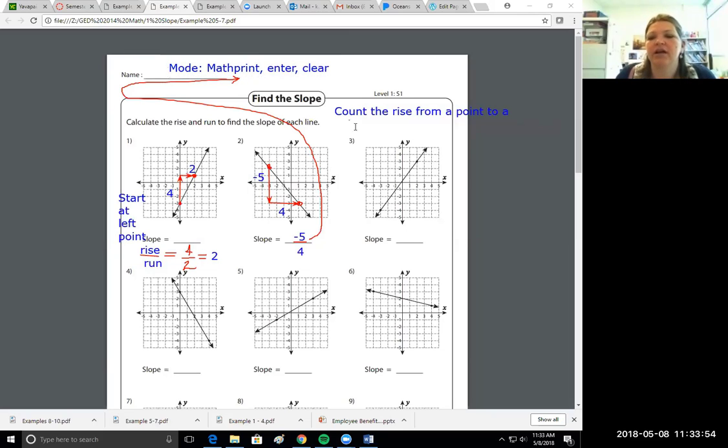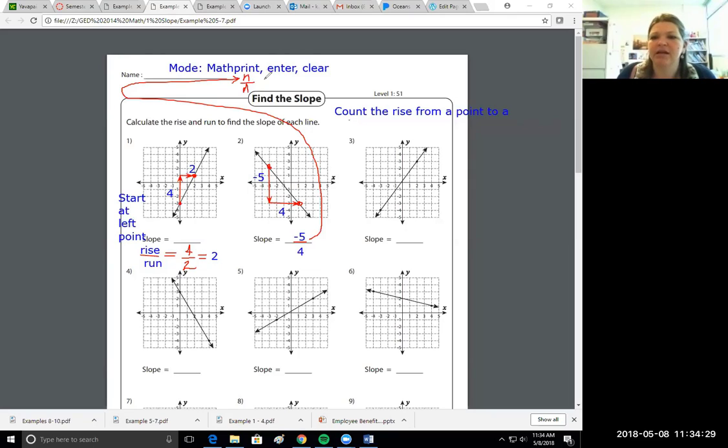Okay, great. So now that I'm sure you're in the right mode, now let's talk about how to reduce fractions. And math print is my preferred mode for working with fractions every time because it's more intuitive. Okay, so what I'm going to have you do is get a fraction bar going by typing the N over D button. It looks like the letter N over the letter D. I'll just do my best to write it out here. So you'll type that N over D button. That will give you a fraction bar.